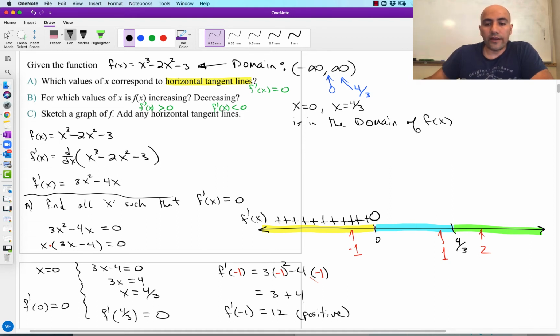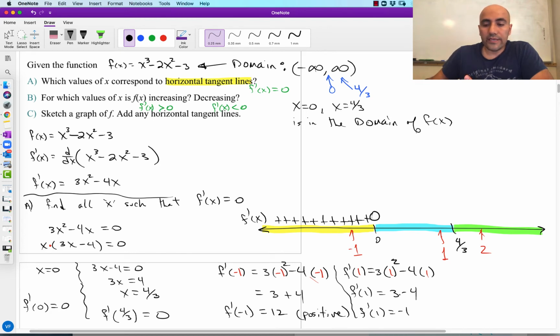I know that it's 0 there. Above 0 is 0, so f prime of 0 is 0. What about this little zone? Okay, so we have a little test case there. f prime of blank equals 3 times blank squared minus 4 times blank. And now I'm going to plug in a 1 there, 1 there, 1 there. And so I'm going to get that f prime of 1 is equal to 3 times 1 squared, which is just 3, and minus 4 times 1, that's going to be minus 4. And so this is going to be equal to -1.